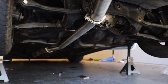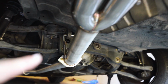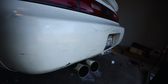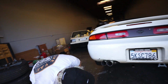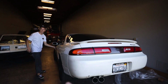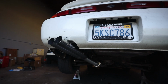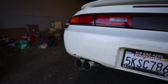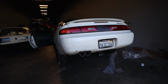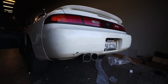Okay, so you guys can see, that's what you would call the test pipe, and we have the ISR mid pipe all the way to the dual tip, which my favorite part is the angle of it. That's dope. All right, let's hear it. Yeah, just turn it on. I'll check for any leaks or rattles, but it should sound good. Oh, nice. So much better.